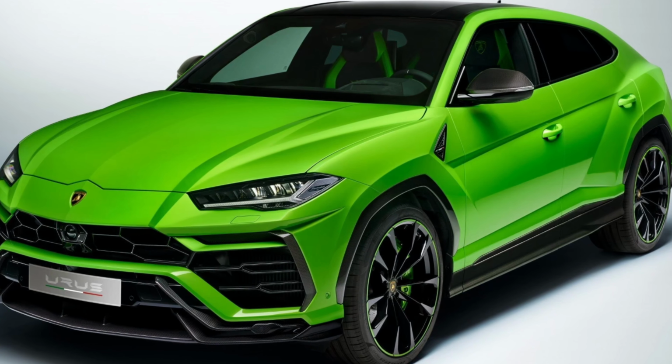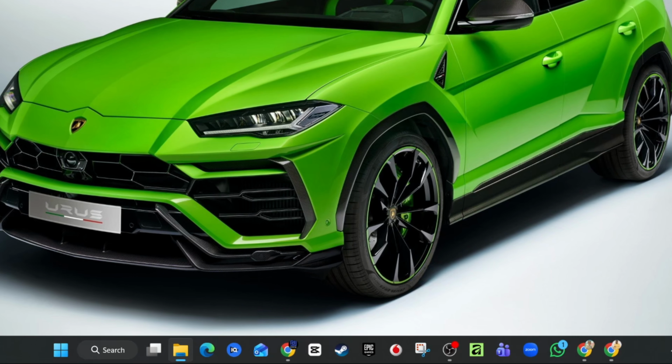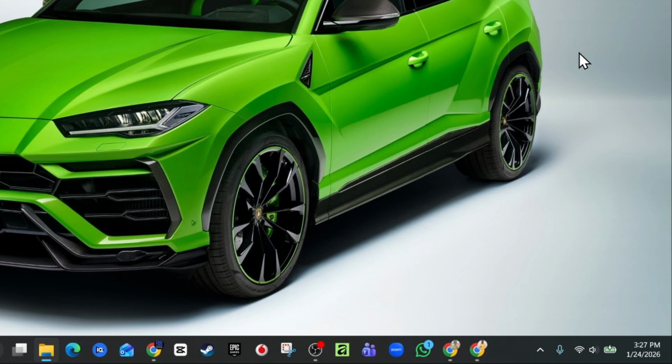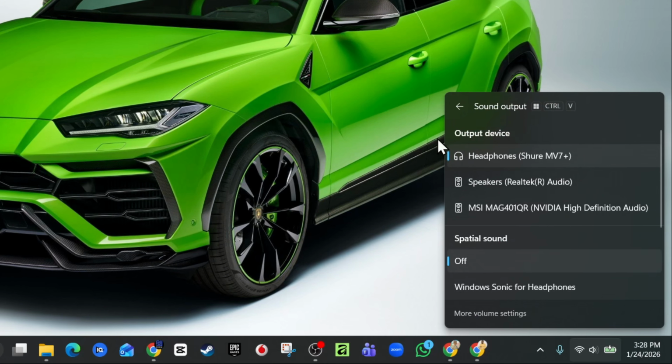In this video, I'm going to show you three ways where you can quickly change the sound output device on Windows 11. So there are a few ways how to go about doing this. The fastest way that you can change this is by looking to the lower right hand side on your taskbar and click on the volume icon. Here you'll click this little, let's say, filter here, and once you click in that, you can just easily go ahead and switch between different output devices right here, right?